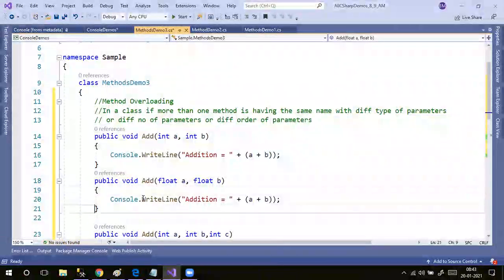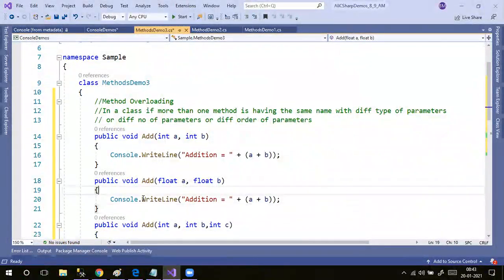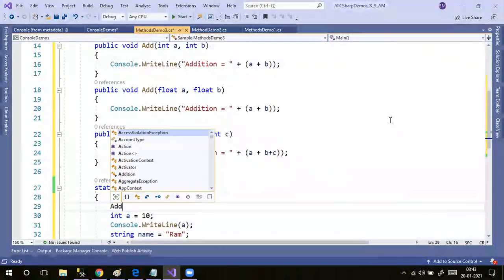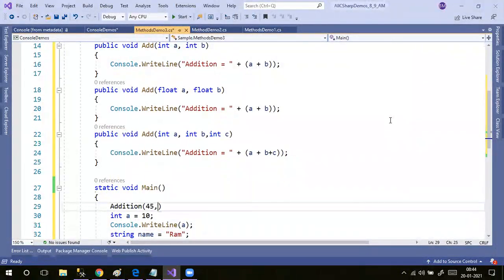Now this is also a valid one. Why? Because here it is taking two parameters, but the type is different. Now which method is going to be invoked? When you are calling add, whatever type of parameters you are passing, according to that the corresponding method is going to be invoked. Here which method? This method is going to be called.